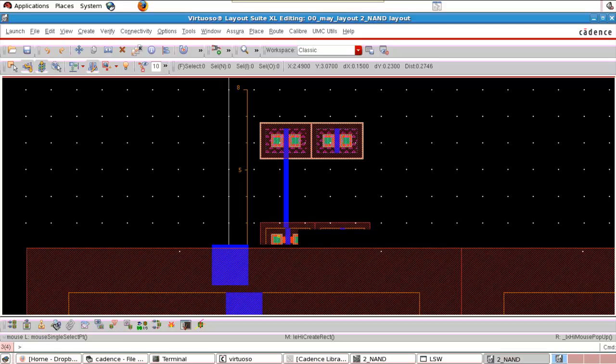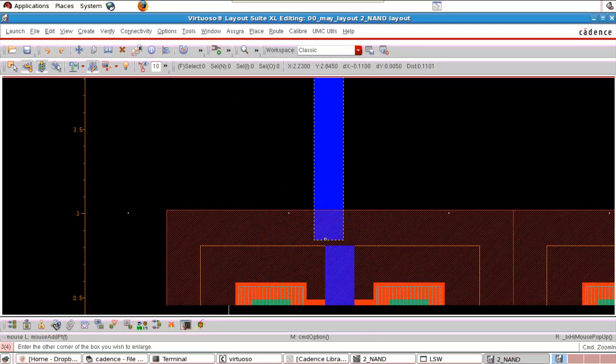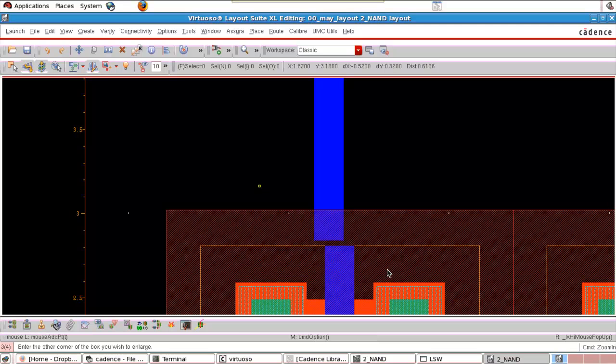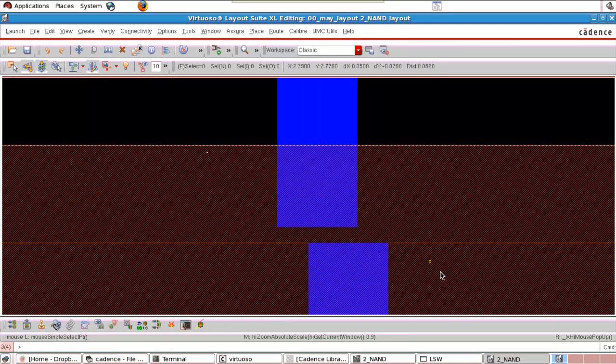We stop there. Zoom that area. Move the NMOS to exactly fit.